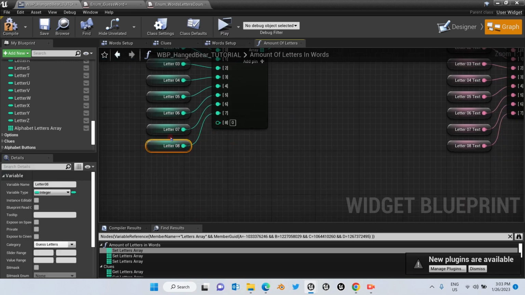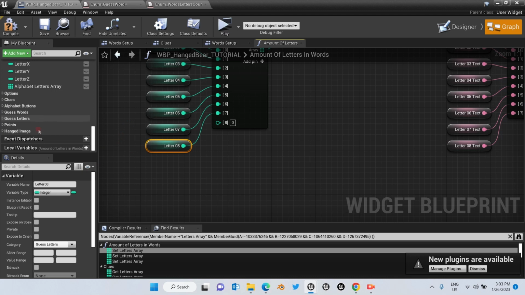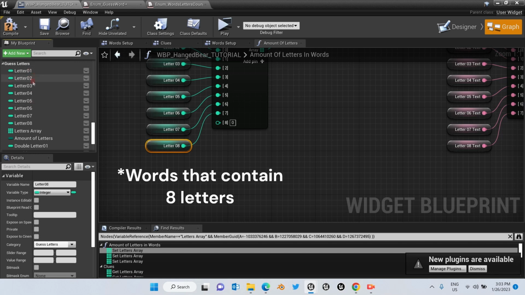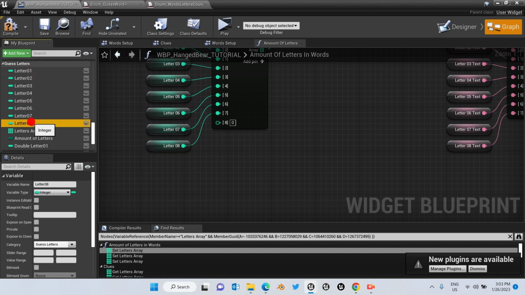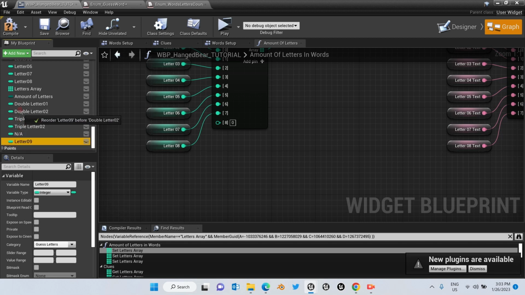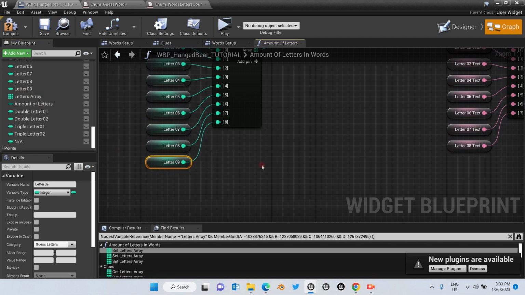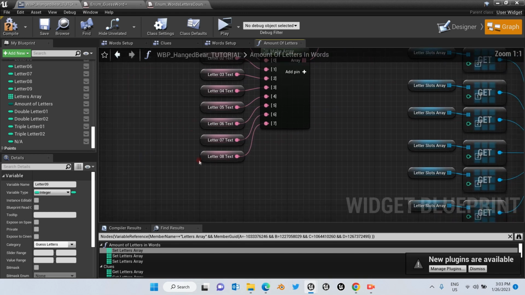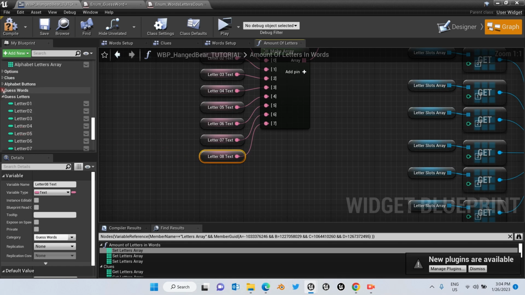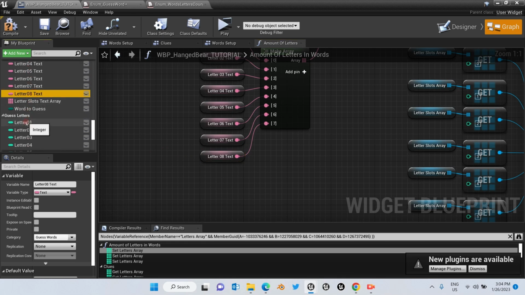This variable, we will have to create it. This can be located in the guest letters. As you can see, because by default you can add letters that contain 8, you need to copy paste 9. Now we're going to move this right here. We're going to bring it in here. Okay, and in here we also need to create another variable. This is located in guest word right here. We change it to 9.